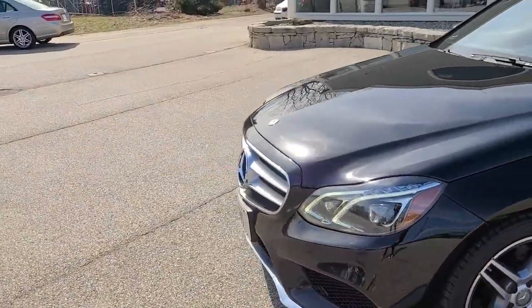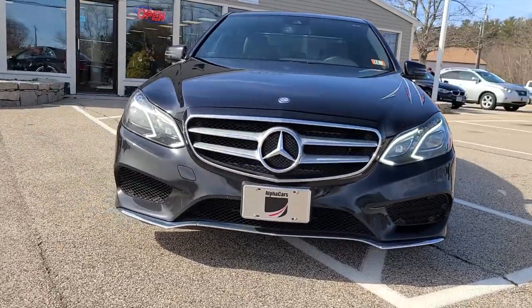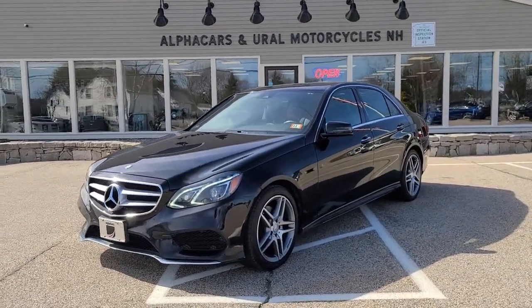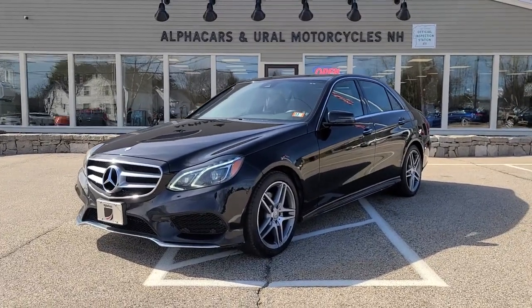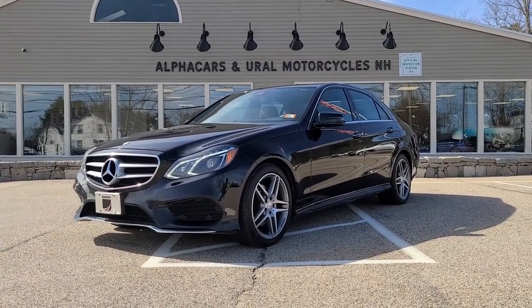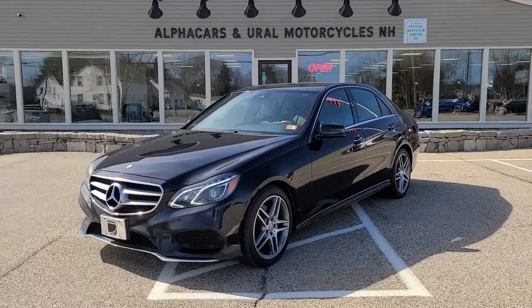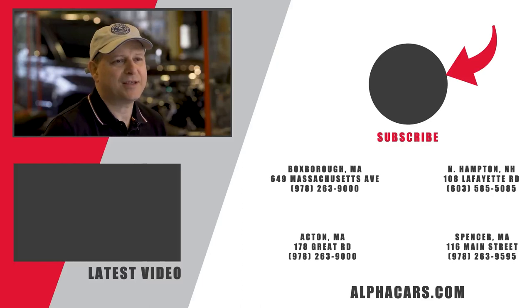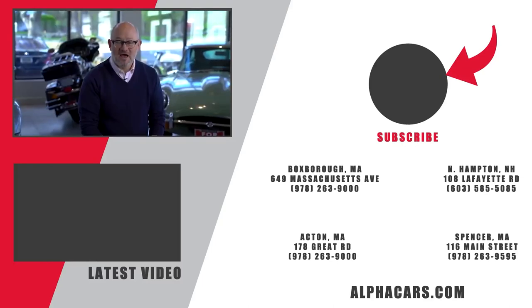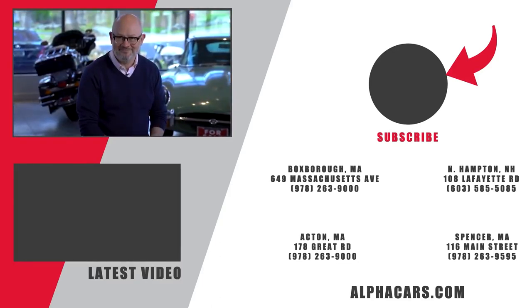This is a really nice vehicle and at the mileage, it's an appealing price with just beautiful styling. Those daytime running lights I mentioned earlier really provide that aggressive styling at the front. It's a really beautiful facelift, but otherwise the car did not need much changing — the E350 is just a wonderful everyday vehicle. If you have any further questions related to this E350, please reference the listing at Alphacars.com where you will find all of the relevant contact information. Thank you so much for your time and have a wonderful day. We hope to hear from you soon. Thank you from Alphacars.